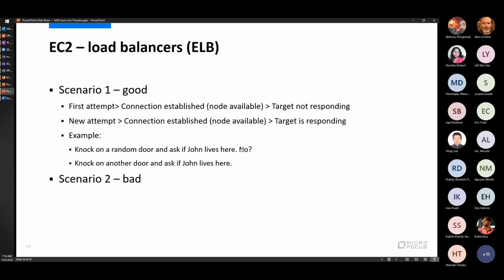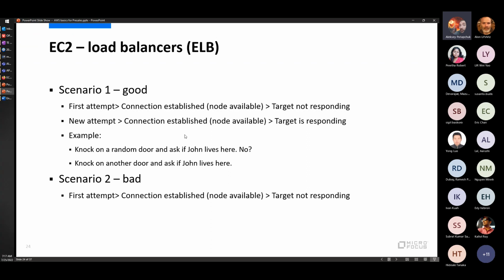Now, the scenario that can happen in many situations is when the first attempt goes and finds that the destination host itself is up. The machine is there, okay, but you don't find what you need. The target is not responding to your request.